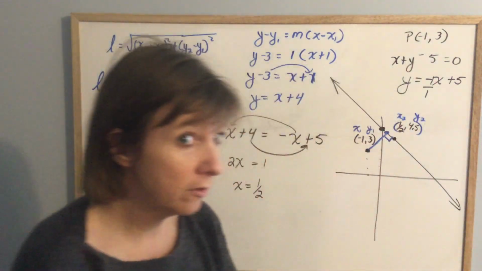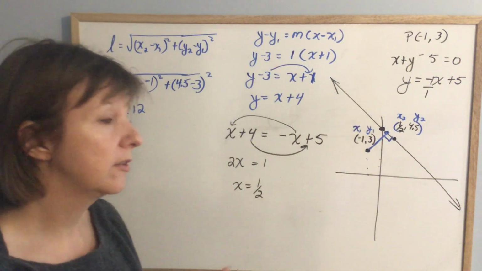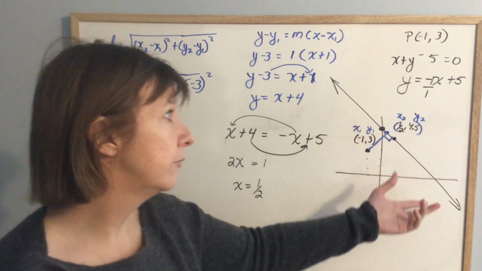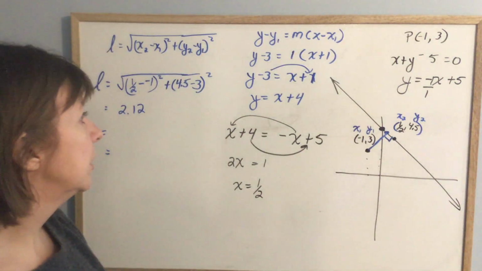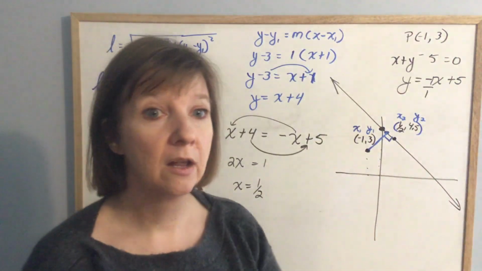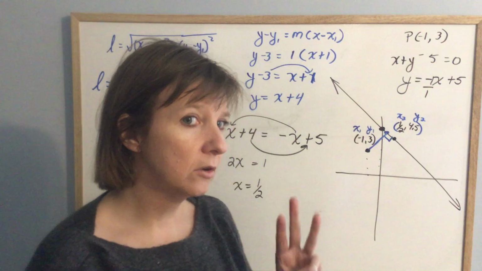All right. So I've given you the steps. Step 1, find an equation for the blue line. Step 2, make the two equations equal and solve for x and figure out your y. Step 3, use the beginning point and the end point to figure out the length of the line. 3 steps, same steps every single time.